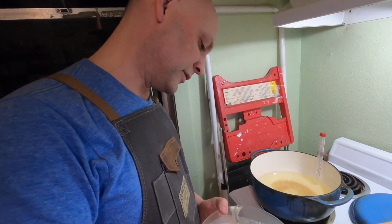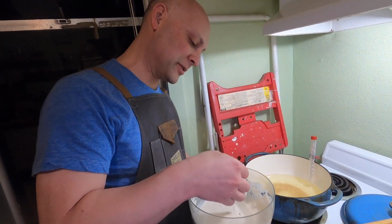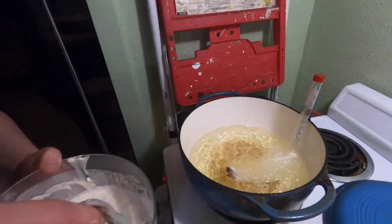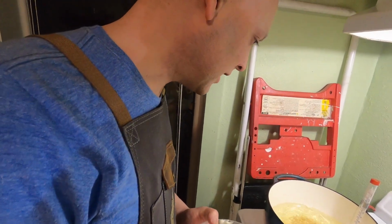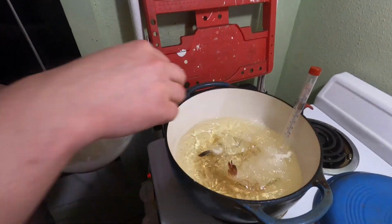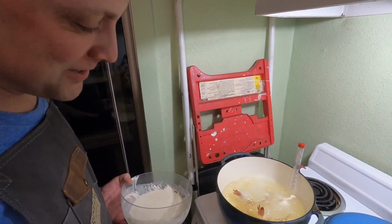Woof, man, it's amazing looking. We're going to let the little bit of drips drip off, and then we're going to lay them in. Oh, look at that. That's golden. That is just amazing. This is the tempura I want my whole life. I want to live my life like this, with these shrimp like that. Oh, man. I feel like I made a bunch of videos, and this is the best one.